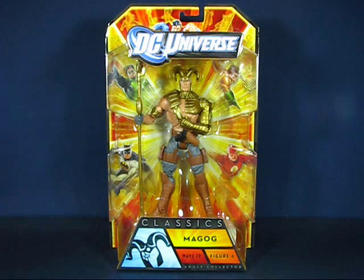Howdy folks, today I'd like to take a casual peek into the DC Universe Classics Magog action figure set by Mattel. This is figure number 6 from Wave 19, which contains the S.T.R.I.P.E. Collect and Connect figure for the Wave.